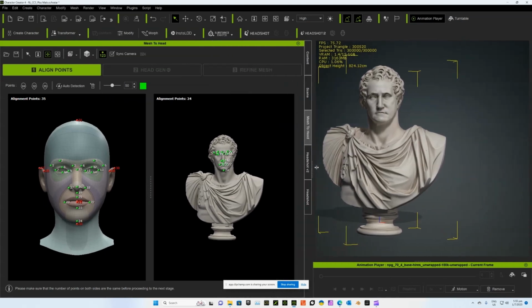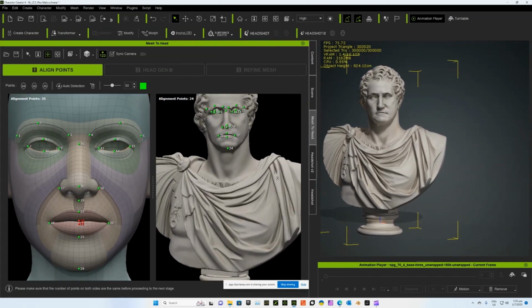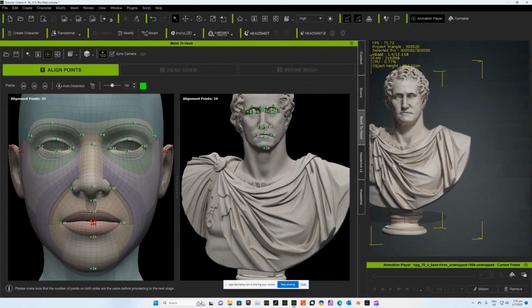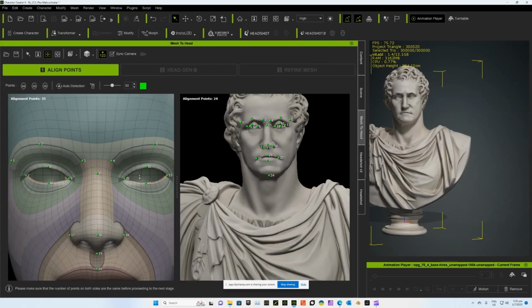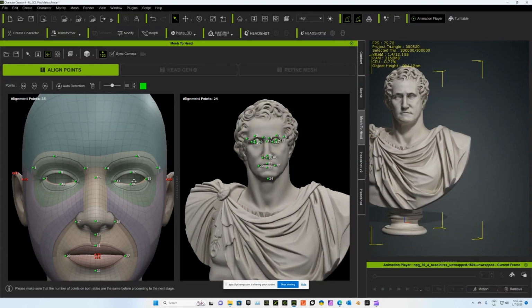All right, let's zoom in to see it clearly. One thing to note here quickly is that anything that you see in green is already aligned on the mesh, and anything that you see in red means those points are missing on the mesh and we will have to add them manually. So let's go ahead and do this. For the sake of convenience, I'm going to speed up this process.